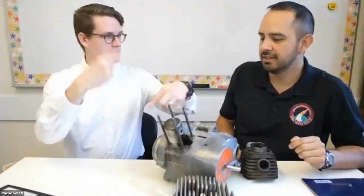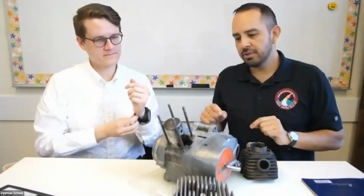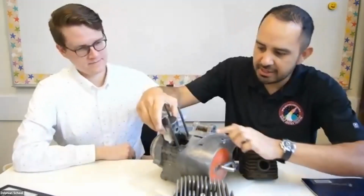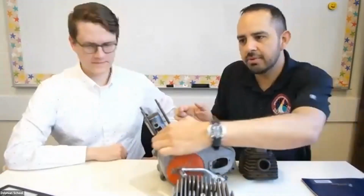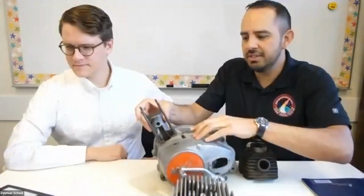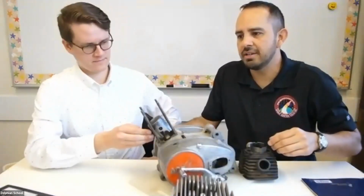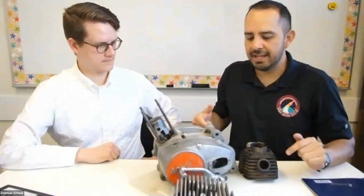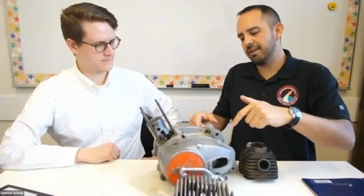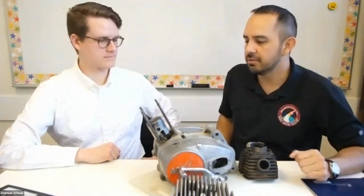They're all taking their turns. There's a rod in here, and it's this rod. We can see it pretty good there. This rod that the piston is connected to is going around a shaft in here, and that's what gives you power. That shaft is connected to the tire, and that's what makes the vehicle go down the road.